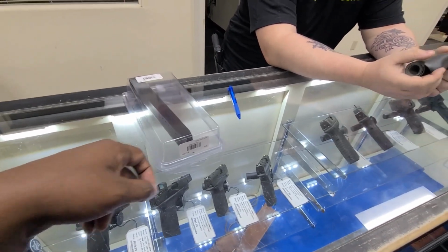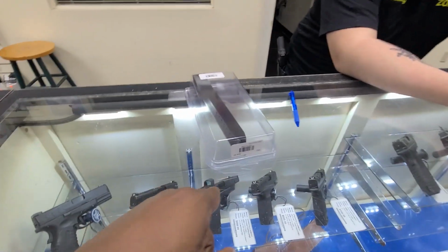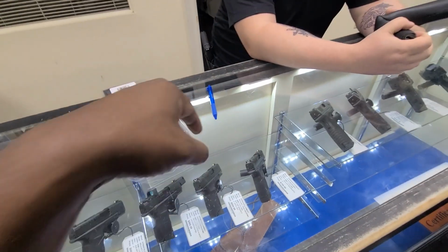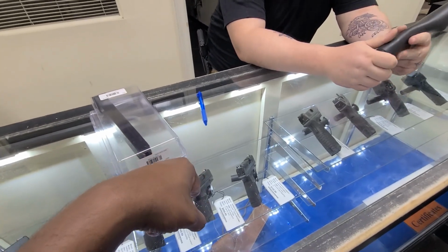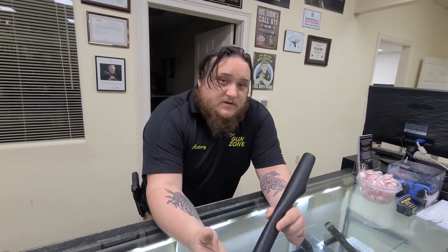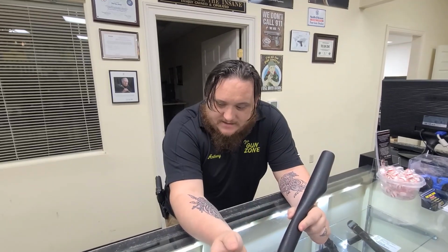So is the SIG P365X about the same size as this one? Because I knew they had the regular 365, and then they had the XL. So now they got the X. I saw it over there. So the XL's grip is a little bit longer. Dimension-wise, the Hellcat cuts off a little bit sooner.